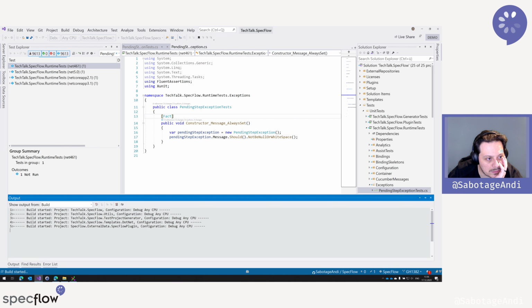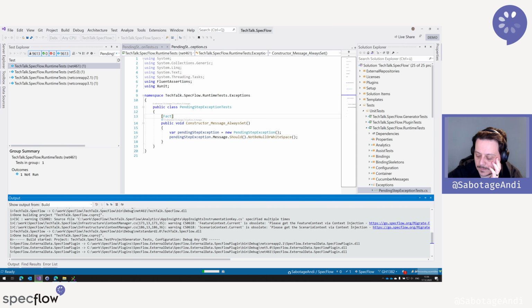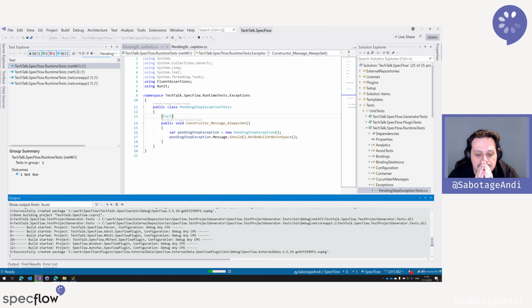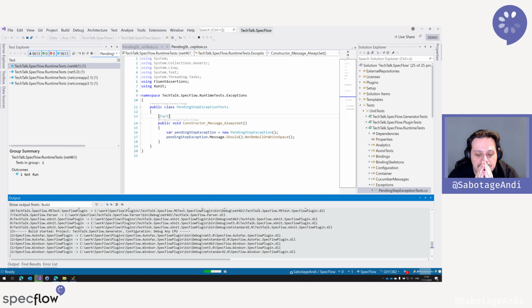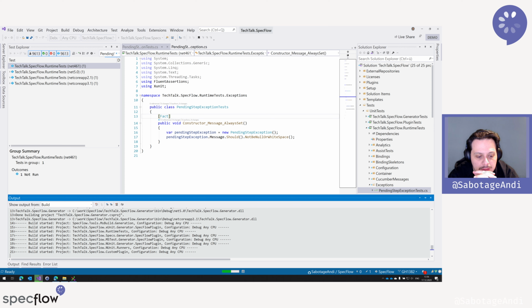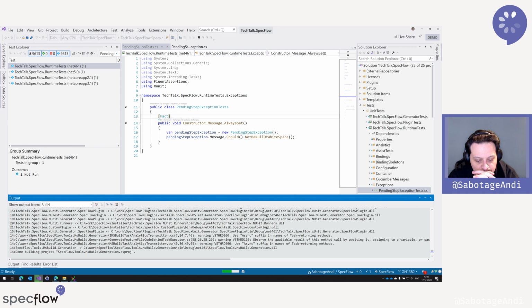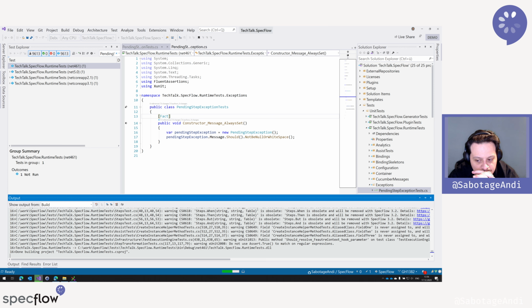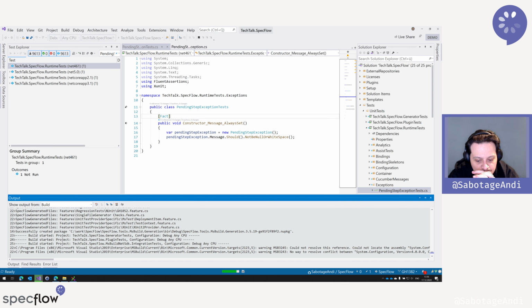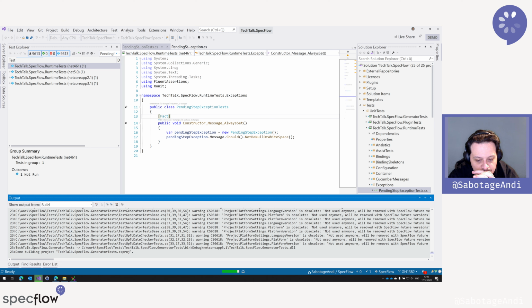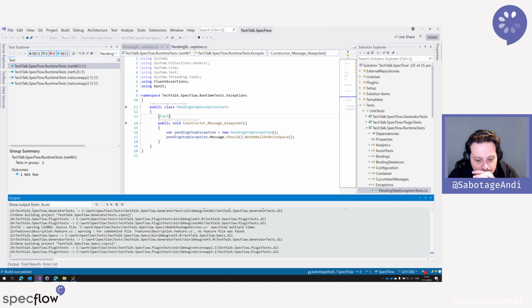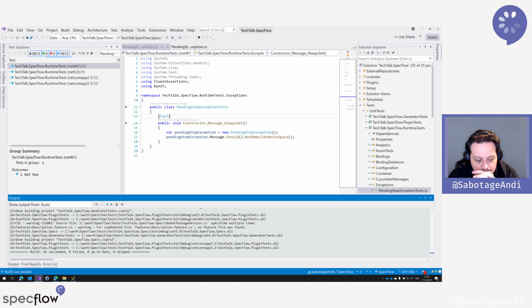So now it's building. So, succeeded. Tests should now run, and hopefully they are green.